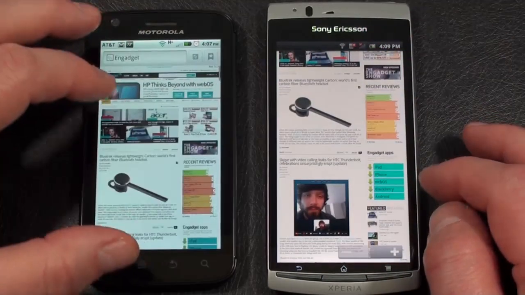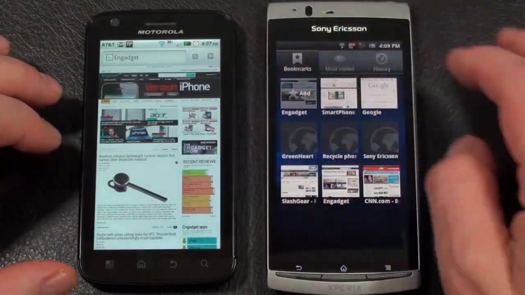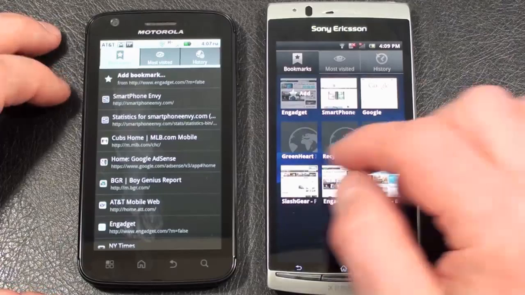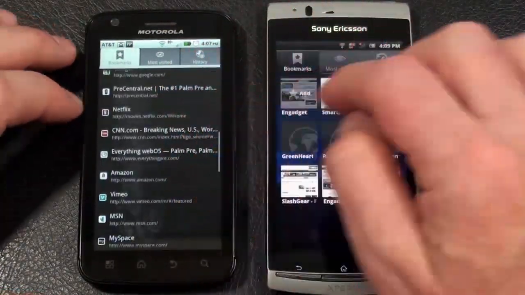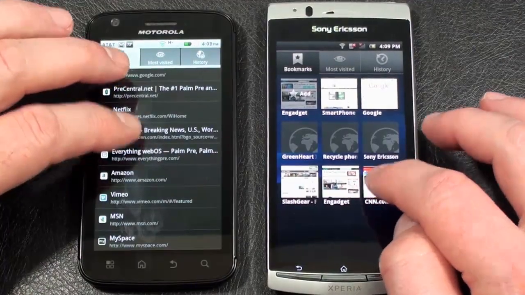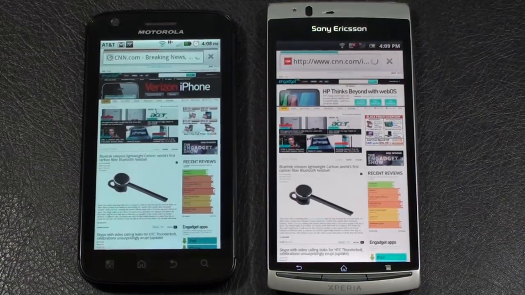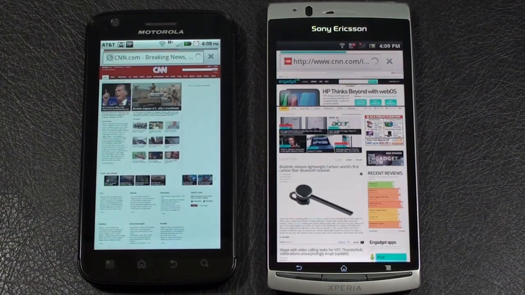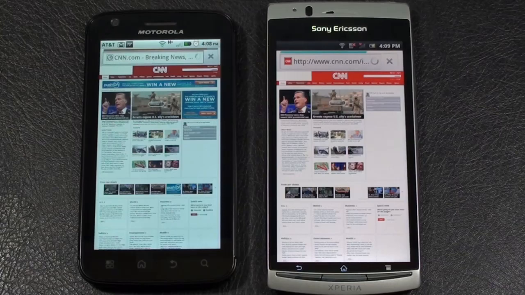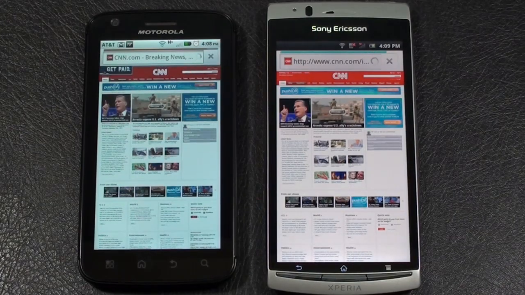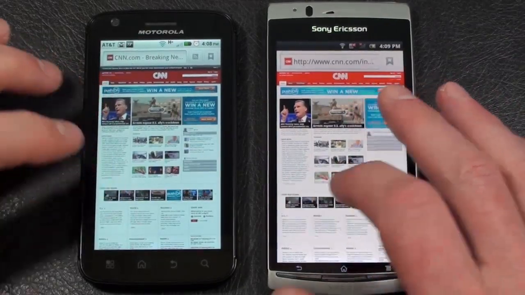All right, let's go to CNN, and since both of these have Flash 10.2, let's see how well they perform. All right, let me find CNN over here. There it is, and it's over here. Boom, and we're off. So far, we've got a split as far as speed. They've each won. This one comes down to, looks like ARC got there first.